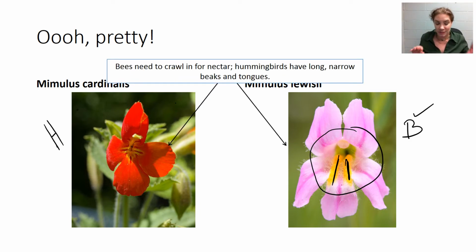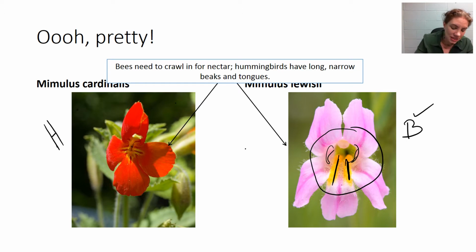While we're on the topic of tongues, bees have surprisingly long tongues relative to their body size too, but not as much as hummingbirds. But this sets up another problem. When the bee crawls into the Lewisii flowers, for example, all of this pollen that you see in here is going to get deposited and coated all over the bee. Great. This is exactly what the flower needs for reproduction. But how is the cardinalis flower going to get its pollen onto the hummingbird if the hummingbird never touches it?